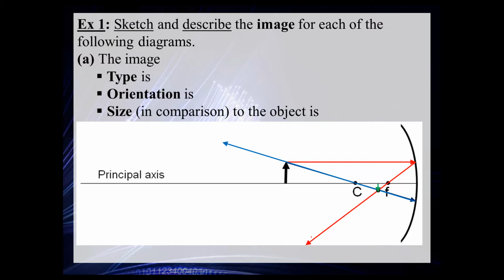Now, I could do that right now, but I haven't used the second of the three rules. I can actually use the third ray to confirm that I did this correctly in most situations. In some situations, you just cannot draw the rays, but we can use this as a confirmation. So rule number 2 tells me if a ray of light passes through the real focal point, it'll reflect parallel to the principal axis. And if you look at this, the reflected ray to the principal axis does pass through that point of intersection. So it's a way of double checking to make sure you did this correctly.